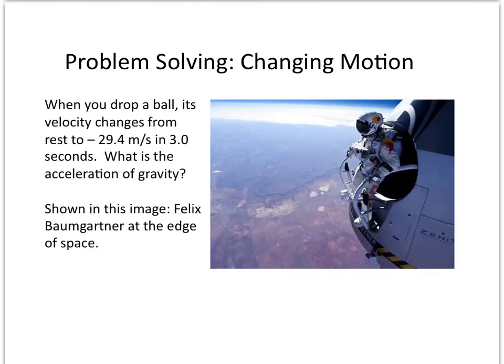In this problem, we're looking at a situation where Felix Baumgartner, who's tackling the human speed record in free fall, has a lot in common with that ball bearing we just looked at. When you drop both Felix and the ball bearing, they both change their speed in exactly the same way. So in this one, we've got a velocity that he begins with, a velocity that he ends with, and an amount of time. This is exactly the same kind of problem that we had a second ago.